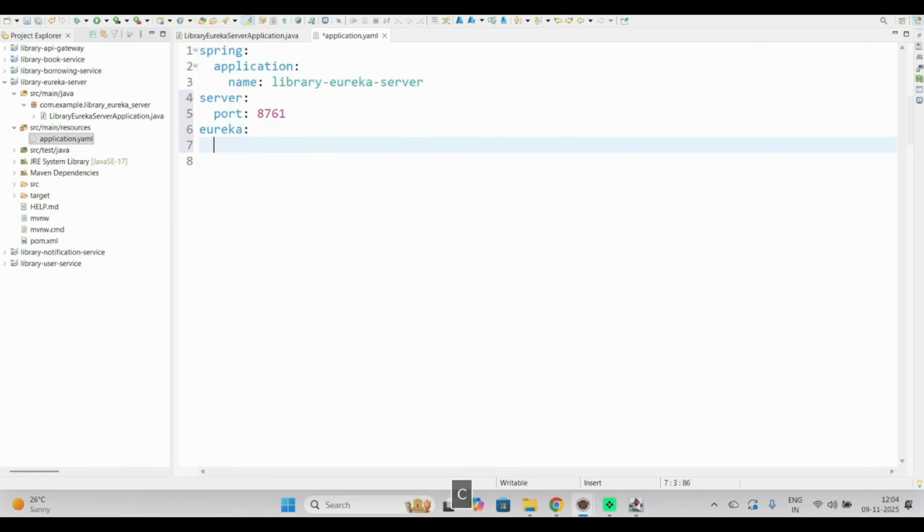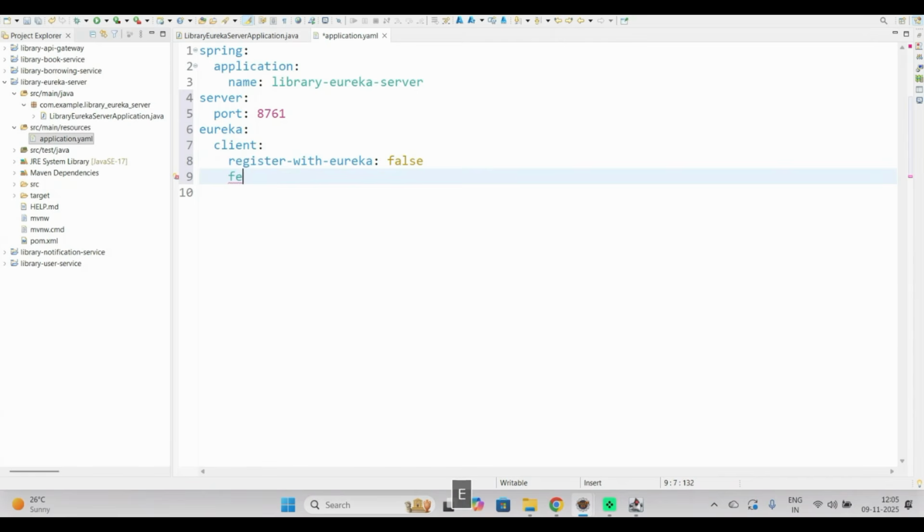Eureka client, then register-with-eureka, that is false. Okay, I don't want the Eureka server to also register with itself. All the other services should register themselves with Eureka, not Eureka itself.